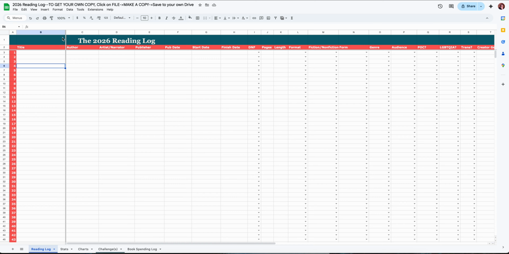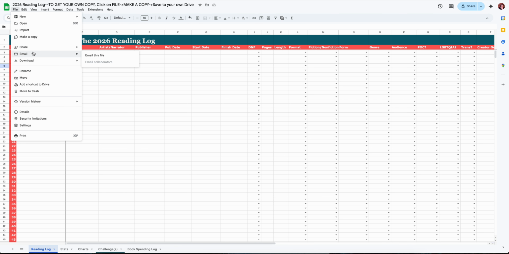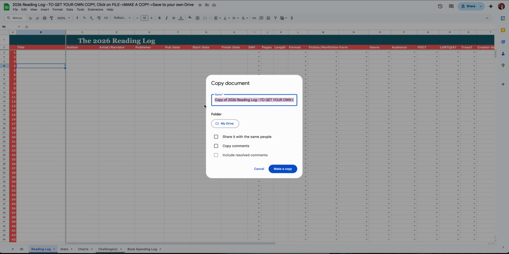So before I get into the nitty-gritty of how to use it, I want to show you how you can access your own copy, because I get a lot of confusion about that. The best way to do it is to go to File, and then you come down to Make a Copy, and then you're going to make sure that you're logged into your own Google Drive. You're going to pick wherever in your drive you want to save it.